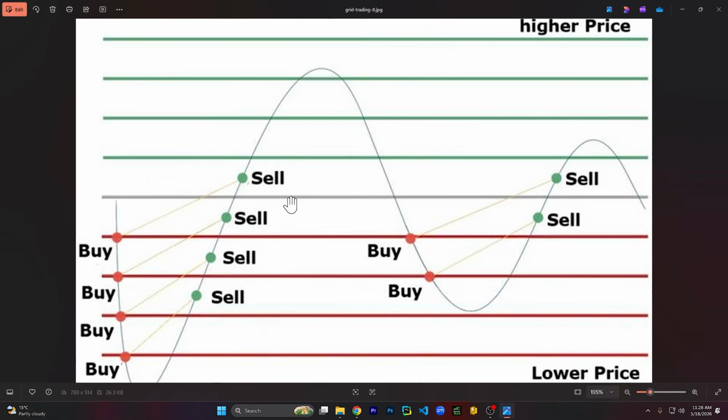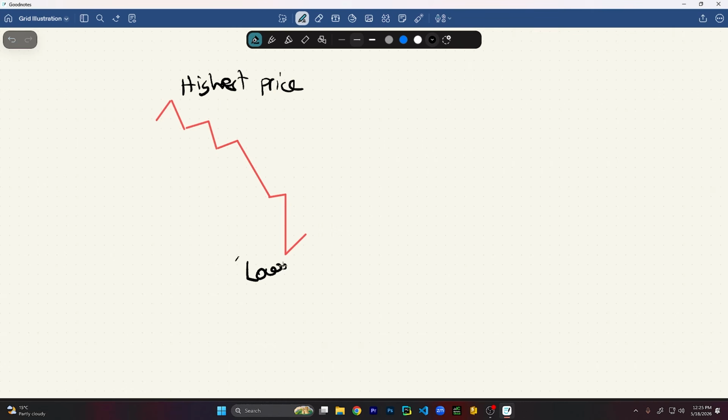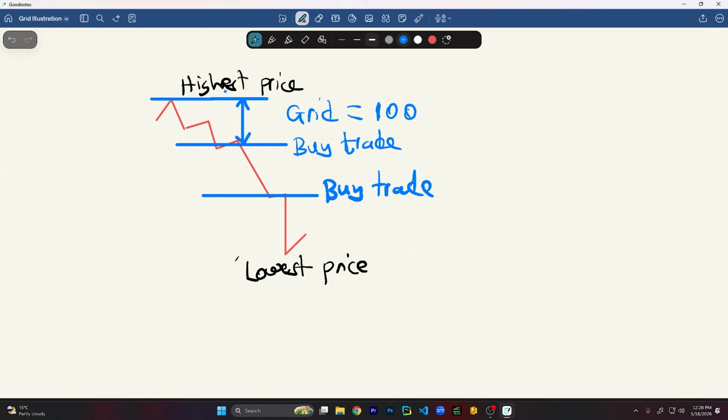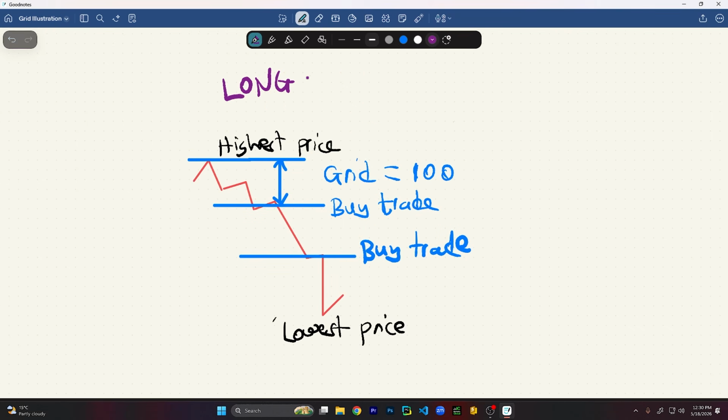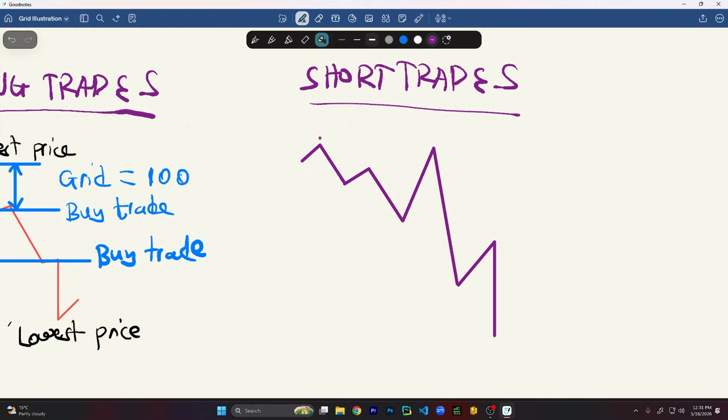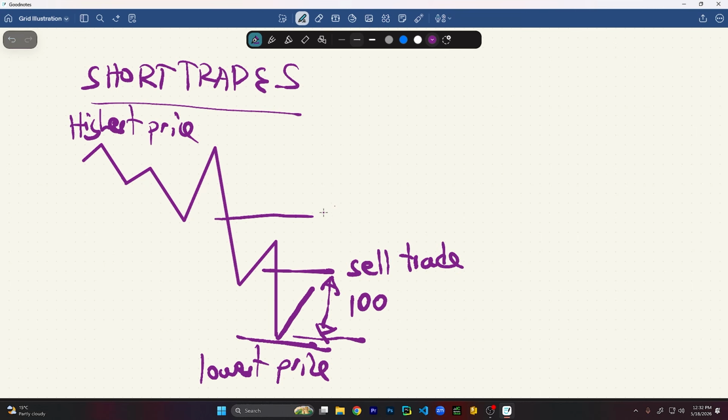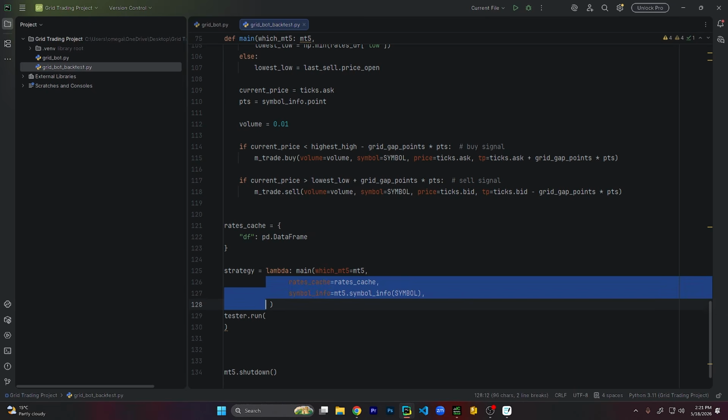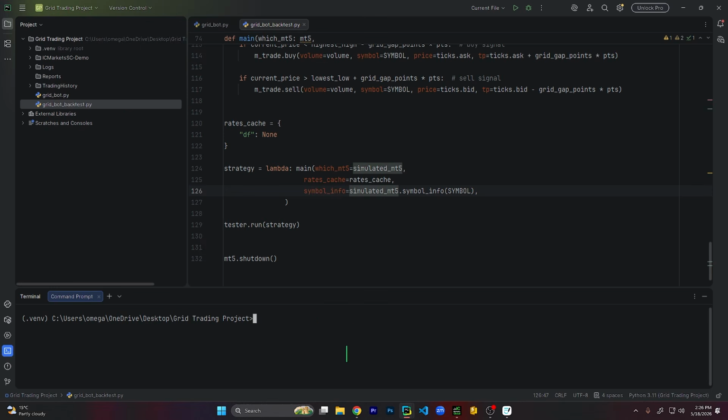Later on in this video, we're going to understand what grid trading is on a basic level. I'm going to explain, from a manual trading perspective, a grid trading system and see examples of how such strategies work. Then later on, we're going to implement a simple trading bot using Python and MetaTrader 5, backtest it, and see the outcome.